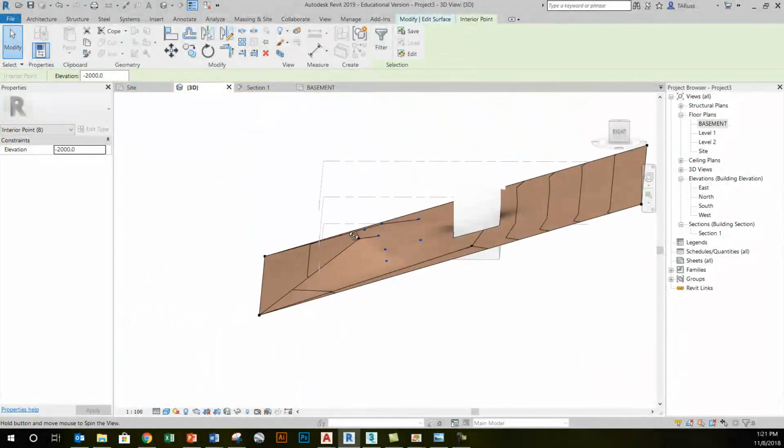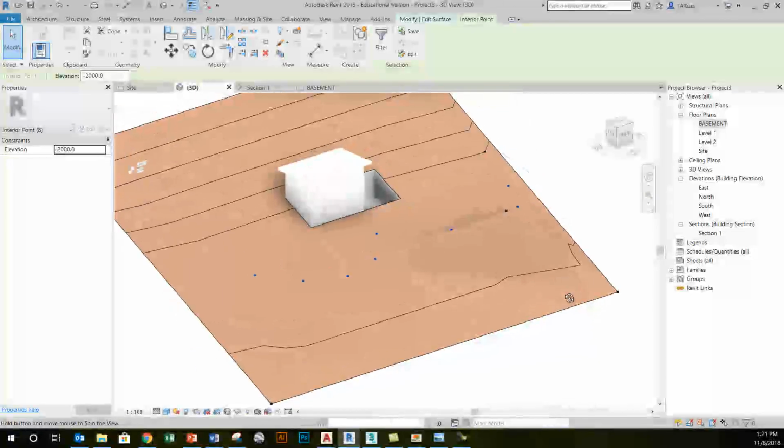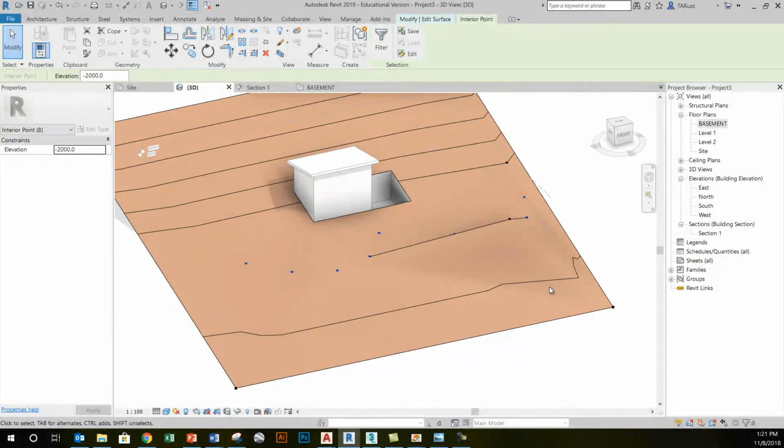Now, unfortunately, what it doesn't do is it doesn't really blend very well. This is going to be very faceted. You're going to see that there's some very sort of jagged transitions between the points. It doesn't smooth them out like you might hope it would. So it's a bit of a limitation there. And if you want to add detail, you just have to add more points. And when you add those points, it's not going to be maybe as smooth as you might hope it would be. But you can still convey the slopes and, like I say, the berms and the swales that you might have around your project using this method.